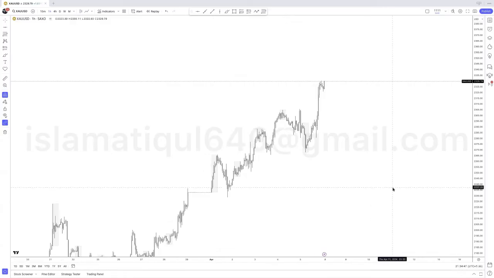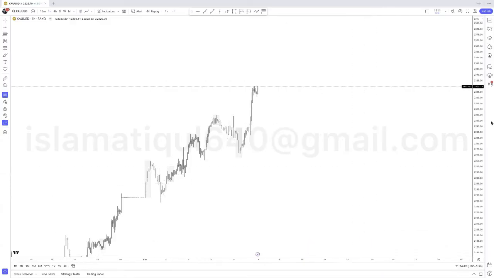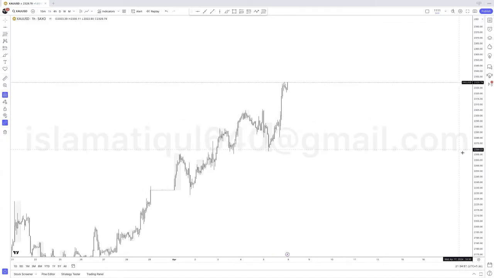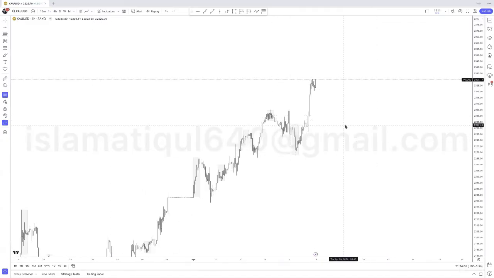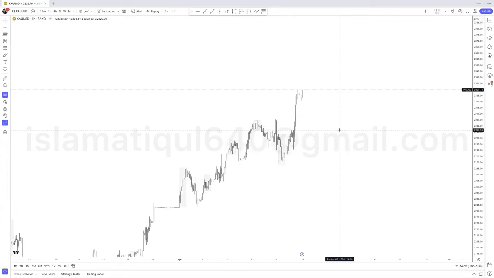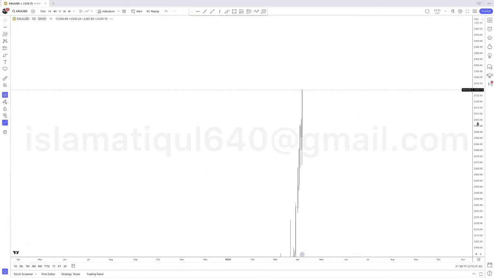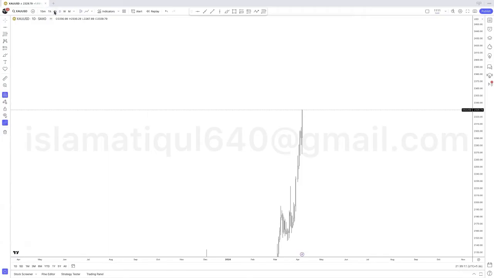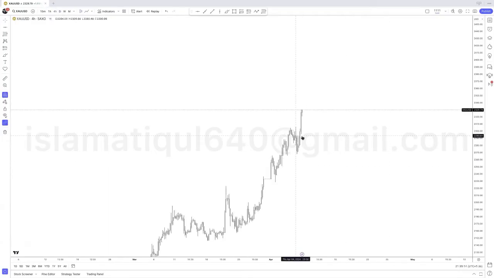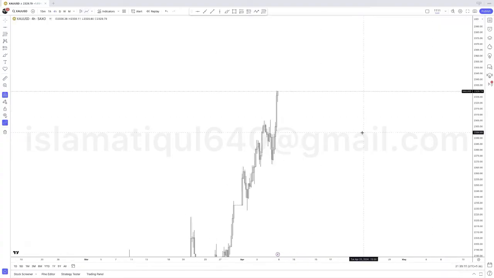Now remember, when looking at market structure, you might have seen me taking line chart breaks into consideration and also wick breaks. Most of the time, almost all the time, the line chart breaks are only valid if they were caused by a rejection of a higher time frame key level. Let's say daily has rejected some daily support and then H4 has given you a break on the line chart, then that line chart break is valid.